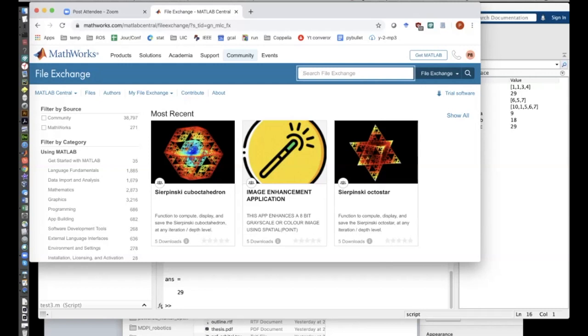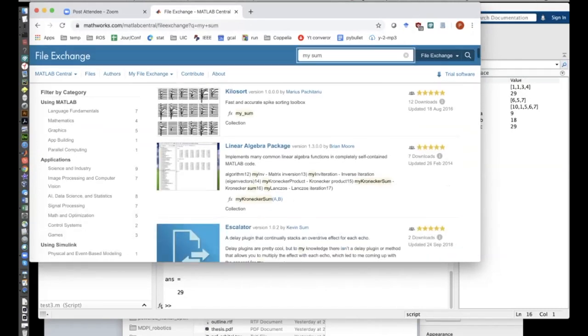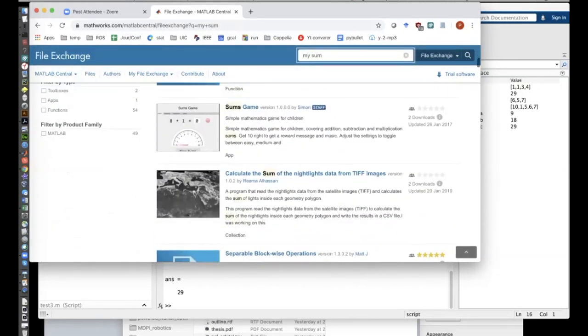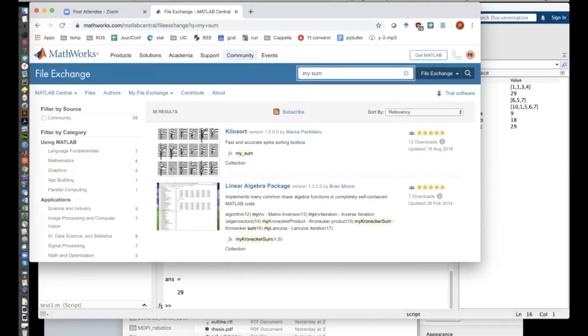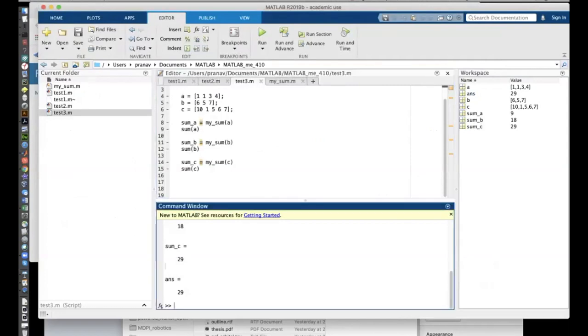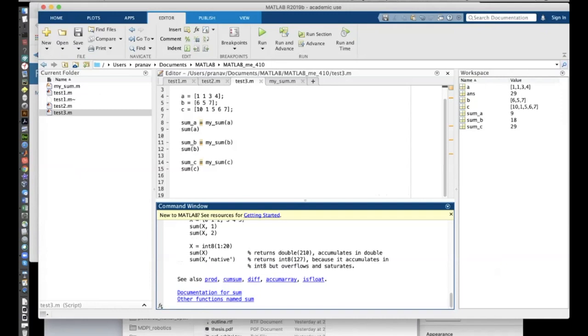So if you want to search for something, you just type it and then you see if people have done this. Clearly, nobody writes my sum because it's already there in MATLAB. But if ever you wanted to write a code, the first thing you would do is check in here. So help sum, and you get the MATLAB function.